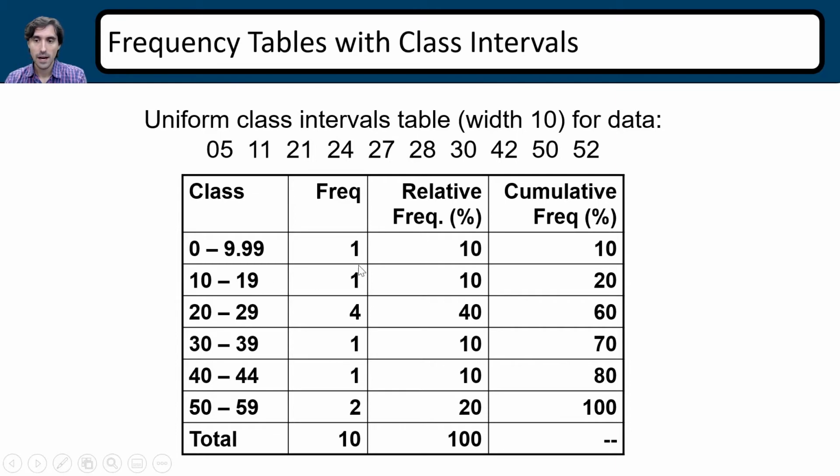and end with a 9. Looking at this, you can tell that the frequency is rather small until you get to the ages of 20 through 29, and then it drops off again, and then you get at least 2 in the 50 to 59. Again, we have the relative frequency in the middle, and then cumulative frequency on the side.